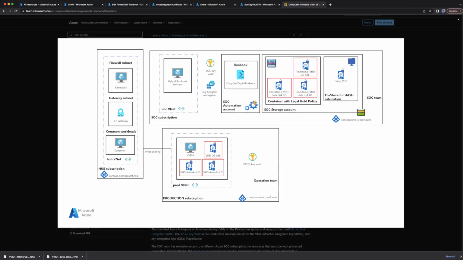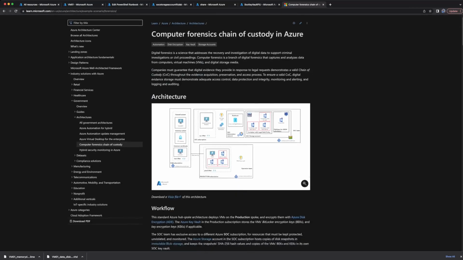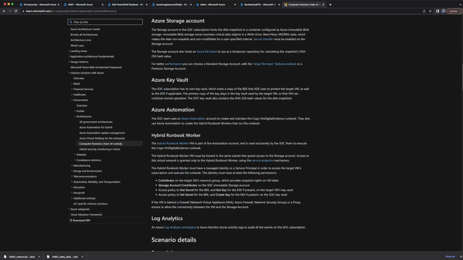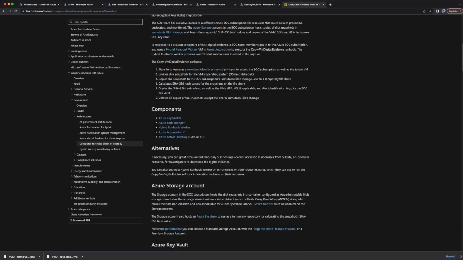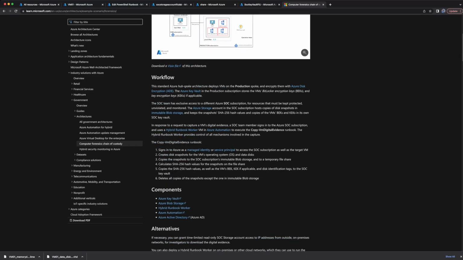The workflow that Microsoft recommends is basically a couple of steps in which the script is going to log into the subscription. It's going to find and create snapshots of all the disks associated with the machine.